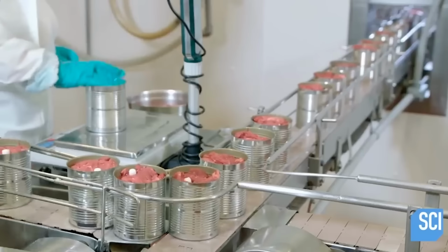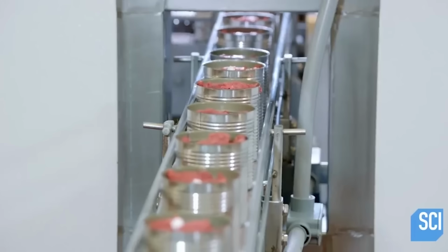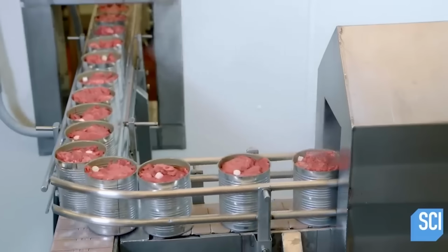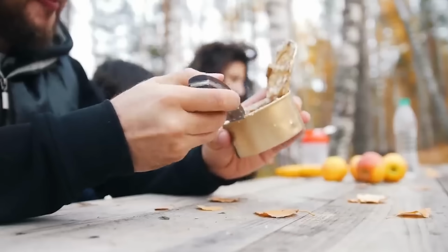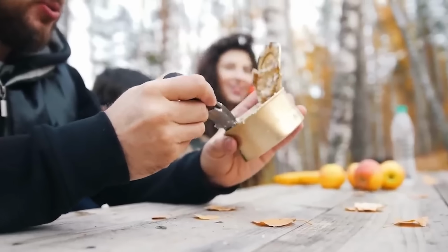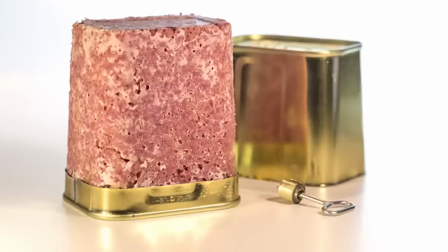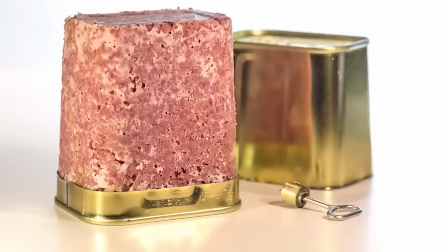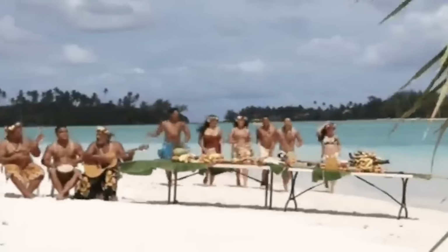This method is sometimes called hot packing in the canning community, according to Wild Heaven Farms. While most consider beef safe to be canned raw, also known as raw packing, hot packing has its benefits. For one, hot packing can ensure that meat will keep its shape. This also prevents it from sticking to the sides of the can, which is definitely handy from a consumer perspective. Once it comes out of the can, it's preferable that canned corned beef stays formed into a solid block, which enables it to be sliced or diced for preparation. Cooking canned meat first helps to make it into a ready-to-eat final product.